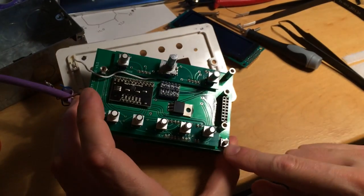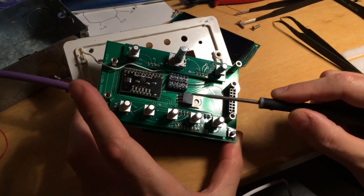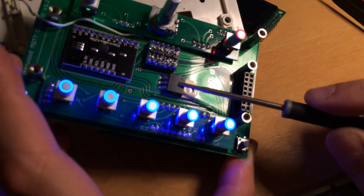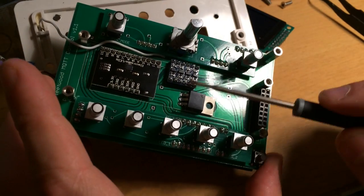And that's a reset button. As you can see, I just pressed it. That is our LM, what is that? The LM1117, which is a 3.3 volt linear regulator.